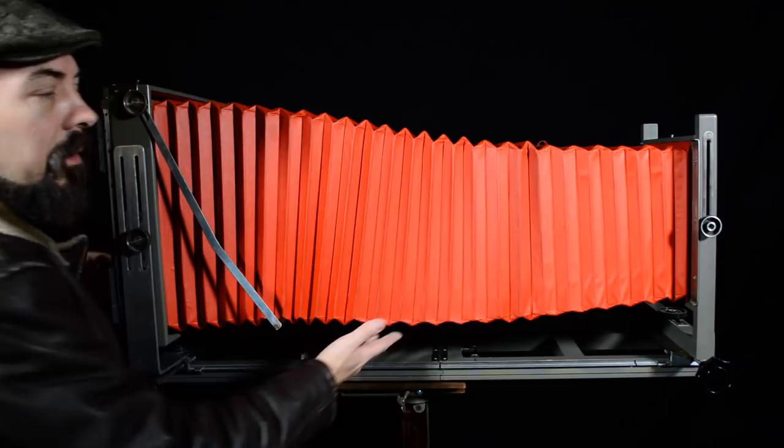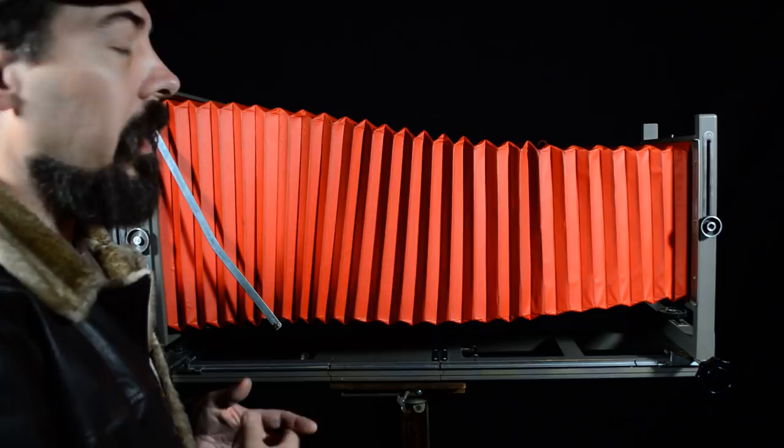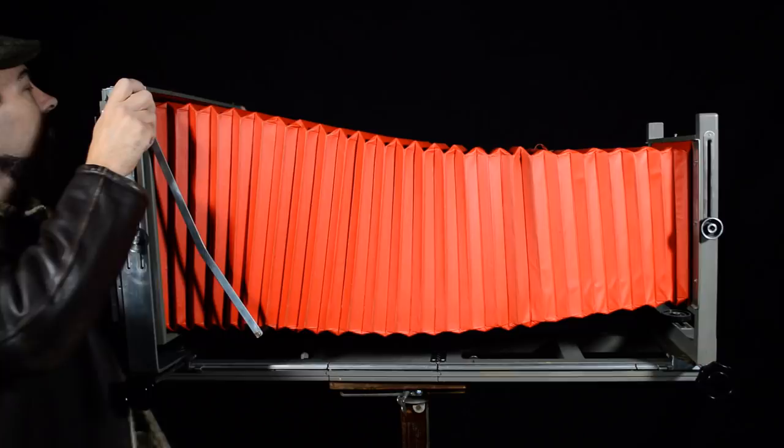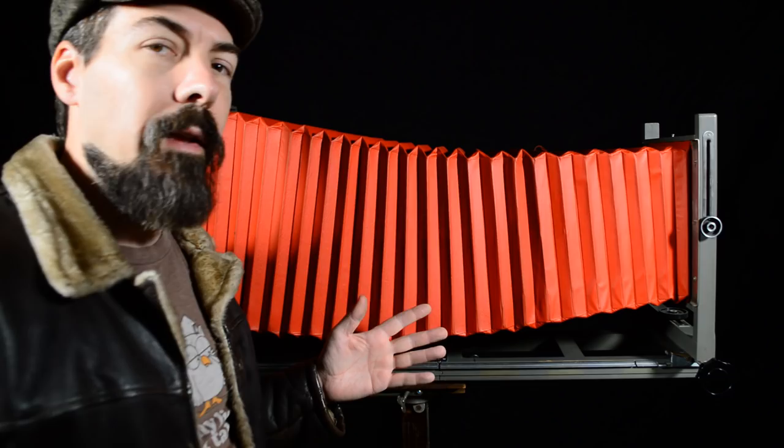And without it, the bellows wouldn't be raised so that it would be straight, which is important with a camera that has a full 36 inches of bellows and track. So as you can see, if I adjust that, now the bellows has a sag to it. So when it's fully extended, we're gonna wanna use this bellows support arm.